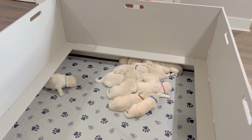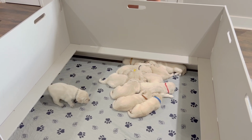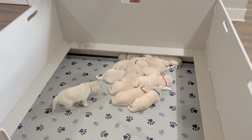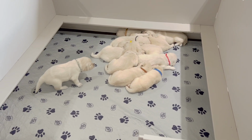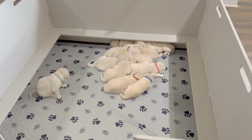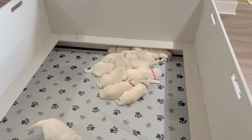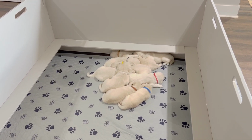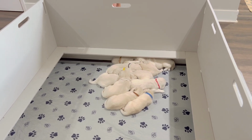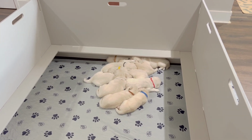Also at week 6, we'll talk about coat color. Now, I don't want you to pick based off of coat color, but I understand that sometimes people like the lighter coat. Sometimes people like the creamier colored coat. So if it works out that one of the temperaments fits with what your coat color is looking for, then great. We will talk about that at week 6. We'll talk about their ear color because that's what we're looking for when it comes to the color of their adult coat. You want to look at the color of their ears, and that's typically going to be the darkest part of them when they are full grown.